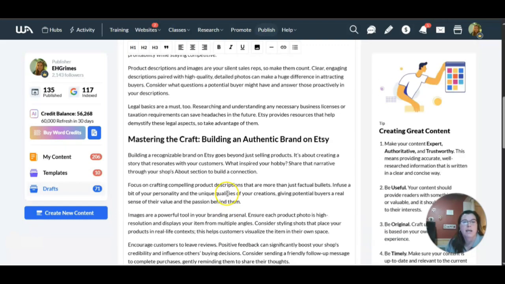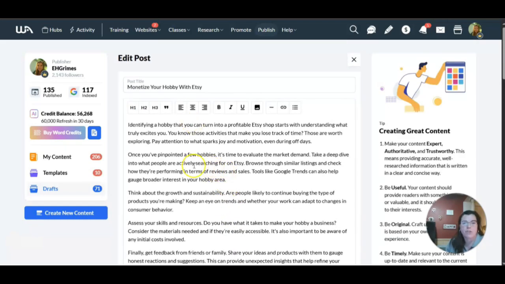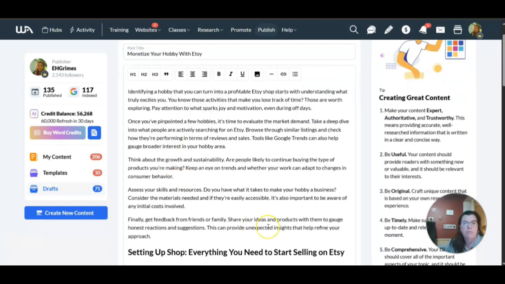It's pretty good. Now, what I would suggest here, obviously, is you don't just want to publish this to your website. You want to make it your own voice and do your editing to it. Go through and read it, make sure it makes sense, and it always does, but make sure it's not repeating itself, and make sure that it is getting across the points that you want to get across. But this gives you a great outline or a great starting point that you can edit and make your own.